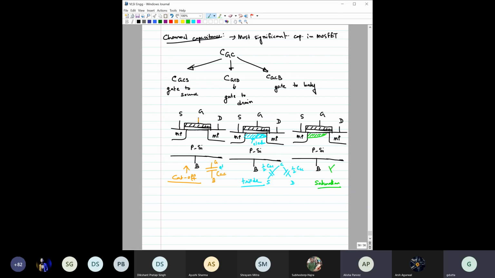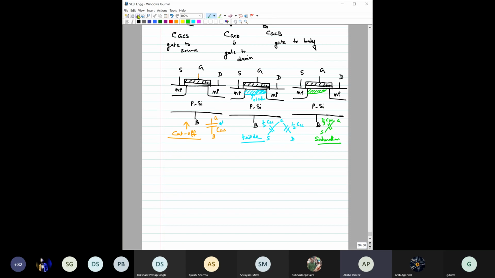So if we have to draw it this way, then it is between gate to source, and it would become C of GC. Now, what would be the value? Is the total value equal to this COX? Actually, the answer is no. It would become 2/3 of the maximum value of CGC. If you do some rigorous analysis, you will see that it becomes 2/3 of this CGC, with some approximation, obviously. And the drain component would become equal to 0.